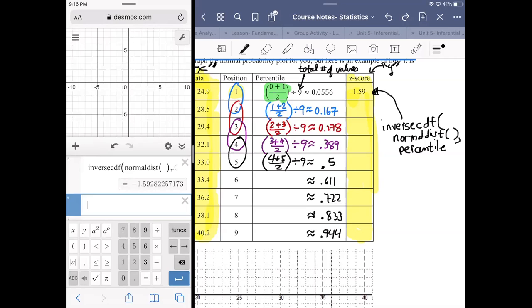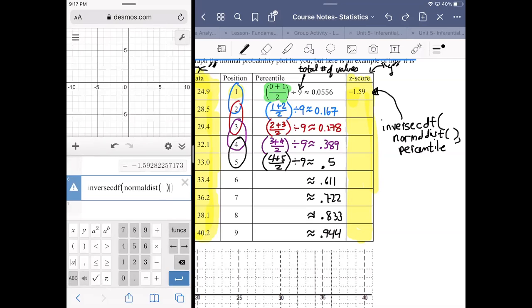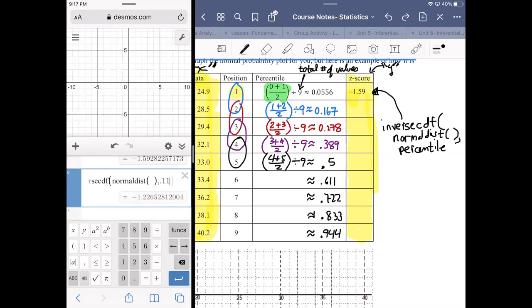But I'll just show you again. Functions. So you're in the distribution menu, and for the record, you'd still have to follow some steps and know some procedures on the TI calculator, even if we went down that road. So it's all the same. Inverse, normal, close it up, decimal value of the percentile. All right, so we get the negative, about 0.967.